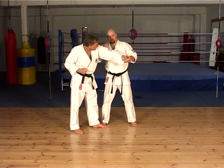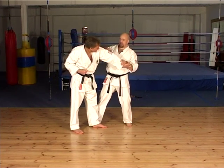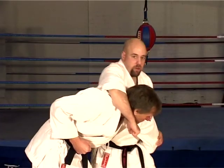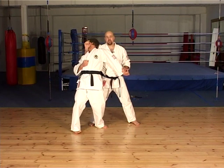Now, the next sequence, of course, we've got the Gedan and Soto. One way of using that is to exploit this vulnerability here. Because now I've got this arm pulled across, it's open there. So I swing the forearm around, strike into the neck from there, and then just put my hand underneath the jaw and pull the head back. So I've got this momentary arm lock and his neck's cranked. Now, I'm not going to hold him here forever.